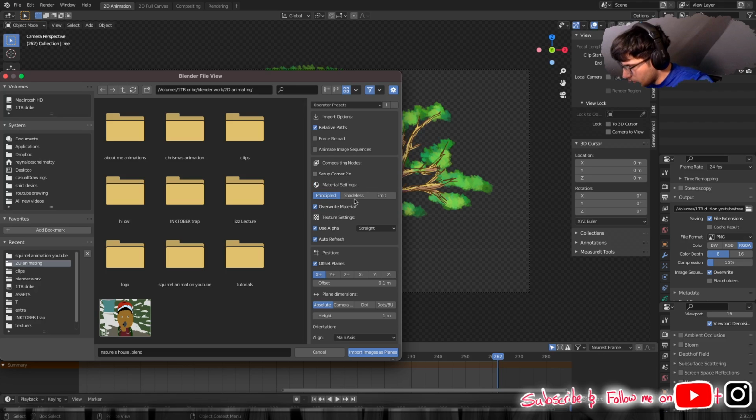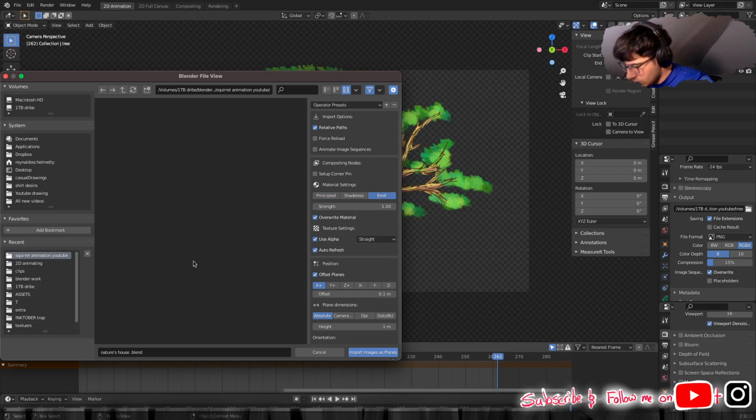Overwrite material. Emit. For some odd reason it's not there, but let's take a look at the files. It should be here though. I don't know why it's not, so I'm gonna take a look at it really quickly. That's really odd.